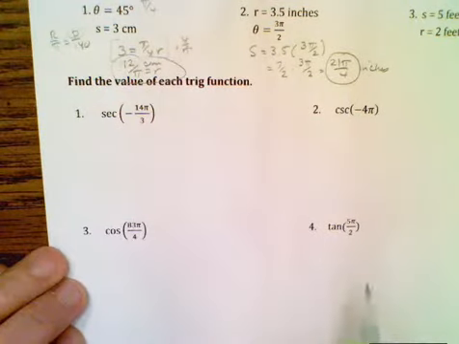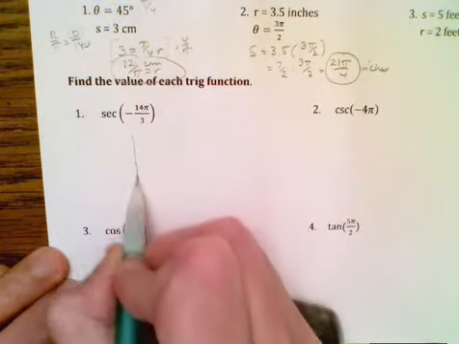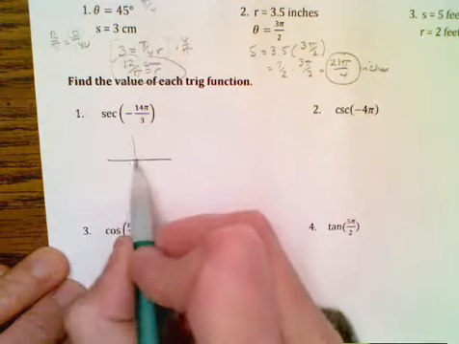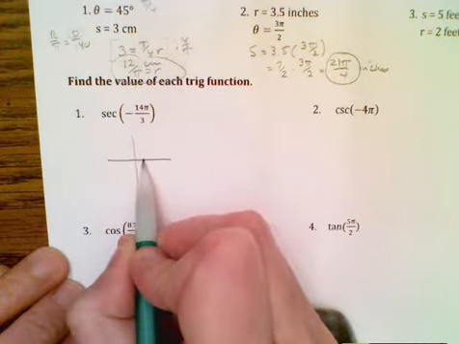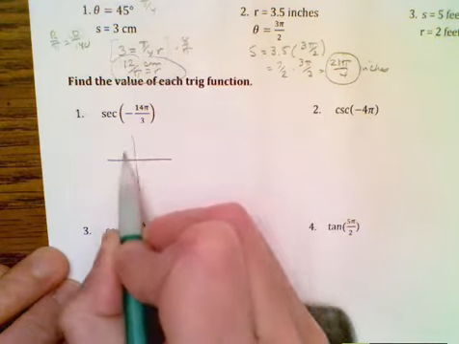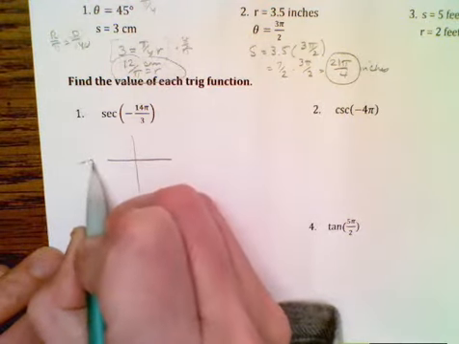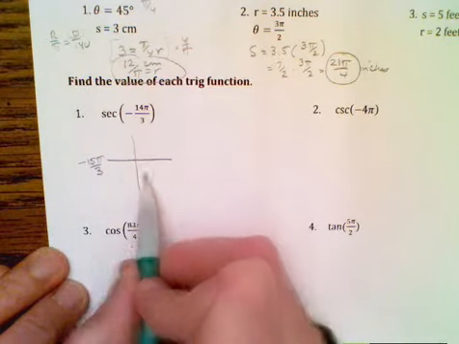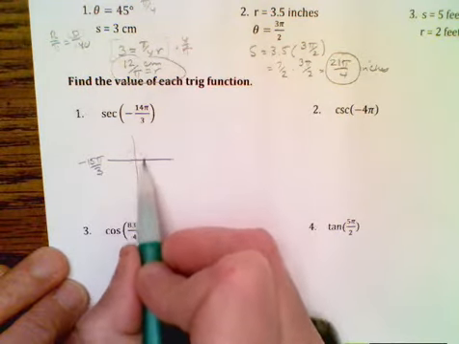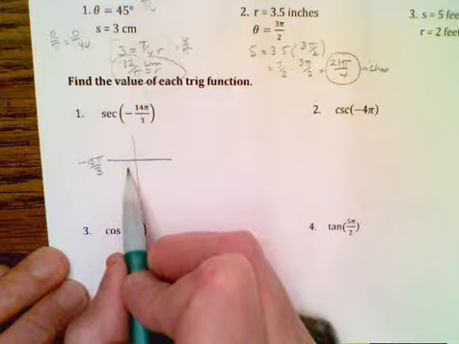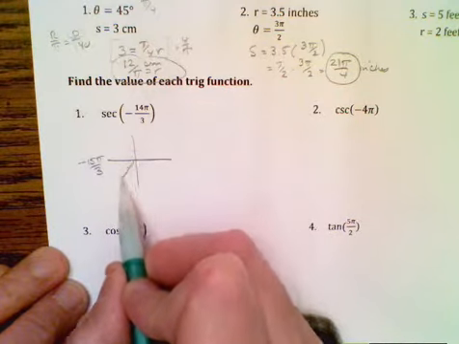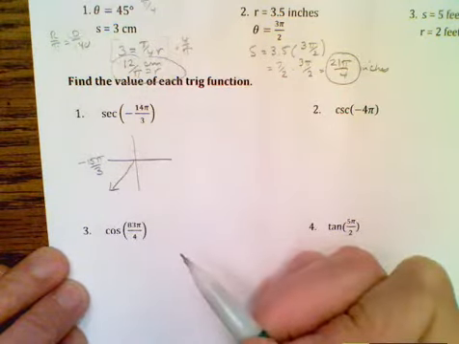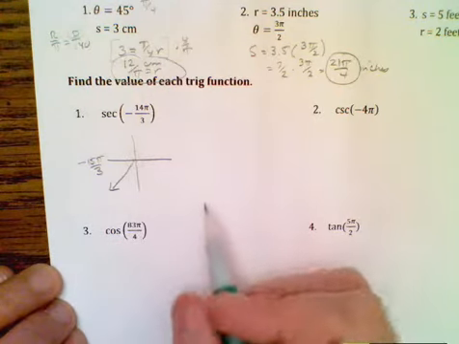All right. Finding the exact values. So you have to be able to figure out where it ends up on the unit circle. So draw a picture of it. So as I'm going around the circle in the negative direction, if I get to negative 15 pi over 3, I'm over here because that's negative 5 pi. So I'm going in the negative direction. If I went all the way to here, that would be negative 15. I have to go 1/3 less than that. So I am in the third quadrant with a reference angle of pi over 3.